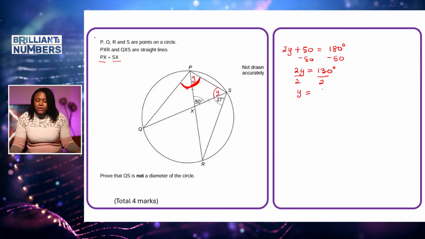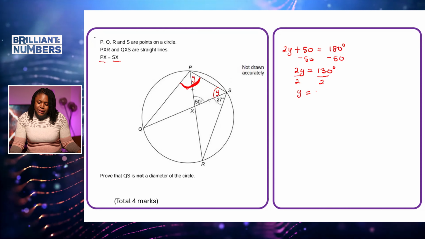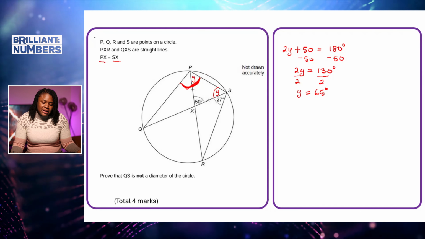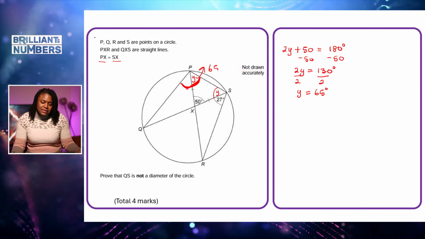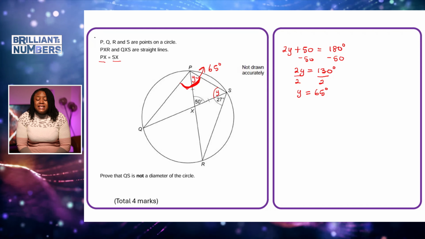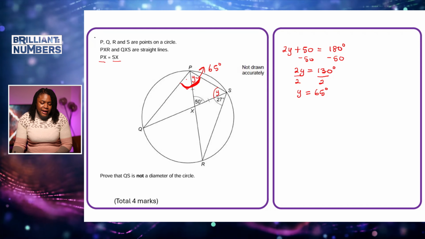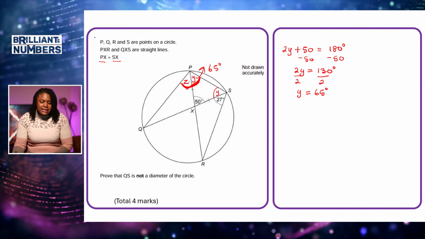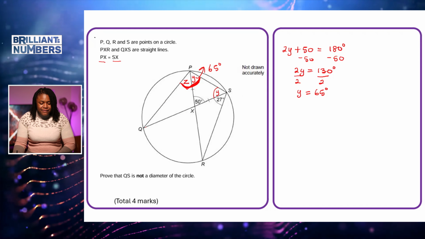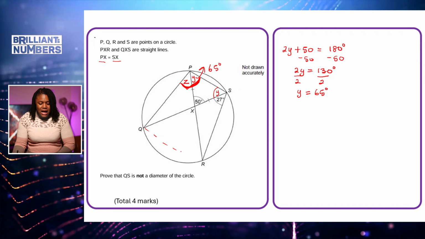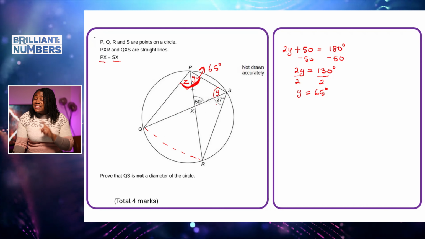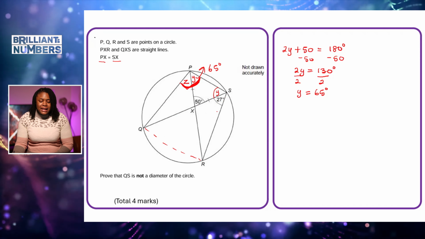We know is 65, so 130 divided by 2 has to be 65 degrees. I'm now going to put that on my diagram, so that's 65 degrees. Now, what other angle property can I use to find the other angle here, which I'm going to call Z? Based on our theorems, if I visualize this chord, I have two triangles here. That means the angle in the same segment theorem applies here.